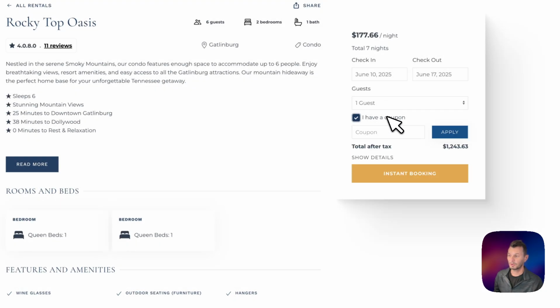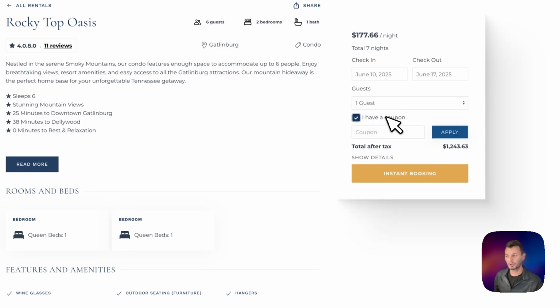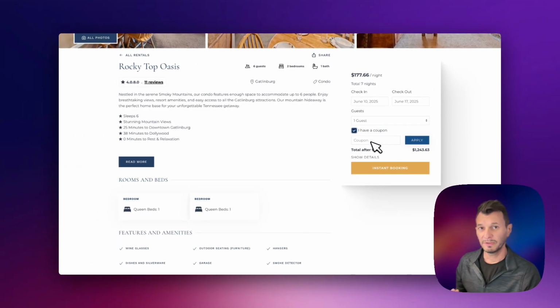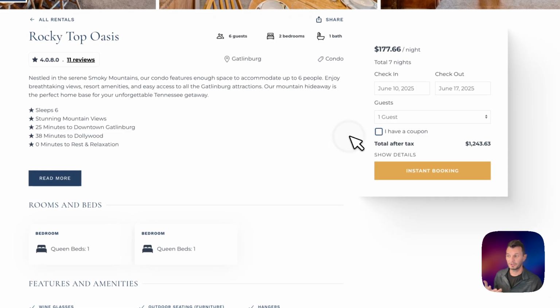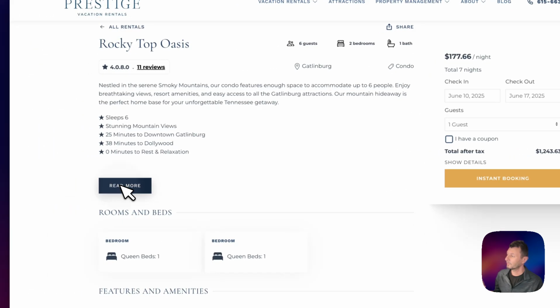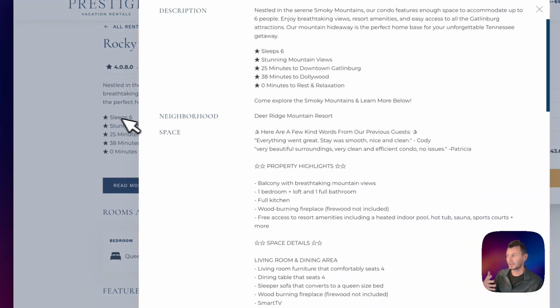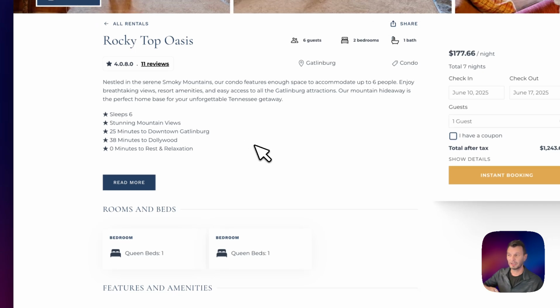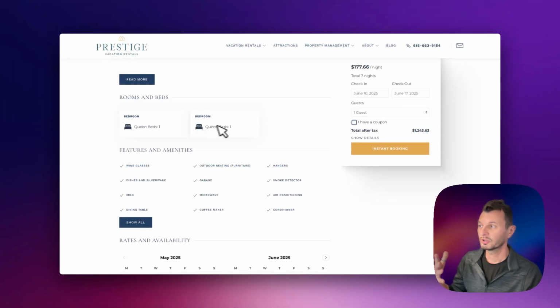Then we have the discount code or the coupon interface hidden behind the checkbox. We find that important so that we're not showing an empty field to a guest who may not have the discount code, which we think is a negative experience and ultimately hinders the conversion rate. We spill over the large fields with text into a modal so as not to create a really tall scrolling page. Bring in the bedrooms and beds and room types.